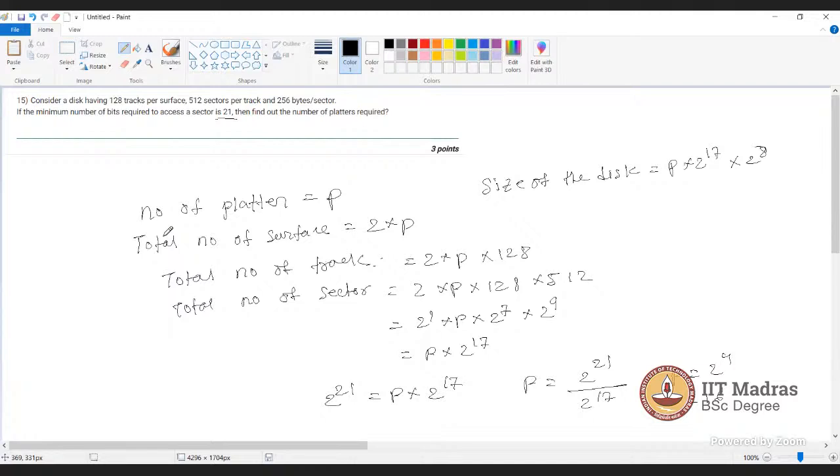For MTTF, if I get a question like a disk is running for 60,000 hours and it fails 750 times, so what is the average time? This kind of question is very easy to solve. I don't expect this kind of question, but related to this, the difficulty level can be +5 or -5. But if the difficulty level is +50 or +100, then we will not be able to solve questions from this part, because all the formulas for this part we get from the live sessions. There is no particular formula in the lecture video.